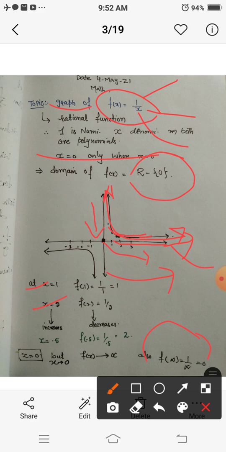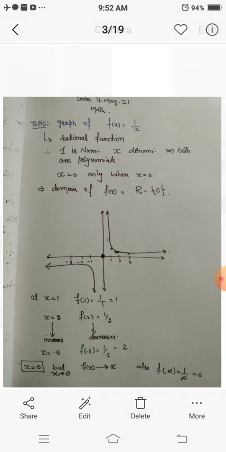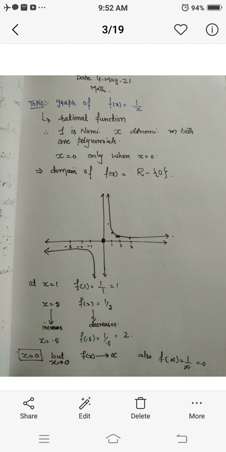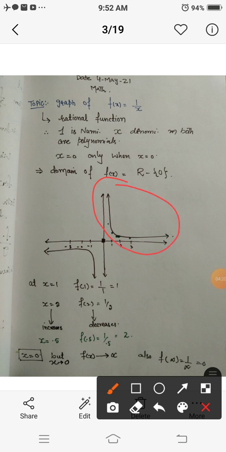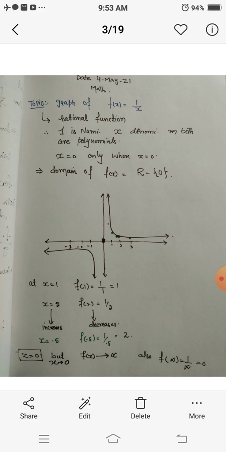This is the inversely proportional graph, meaning when one increases, the other decreases, or when the value decreases, the corresponding value increases. Similarly on the negative side, when we consider the negative portion of the domain, the graph becomes like this. Here the function is positive in the first portion, which is the positive inversely proportional graph. One increases, another decreases. Here on the negative side, this portion is the negative inversely proportional graph, that is f of x is 1 by x, or f of x is minus 1 by x. This is called a negative inverse proportional graph, and it's like this. So this is the required graph.